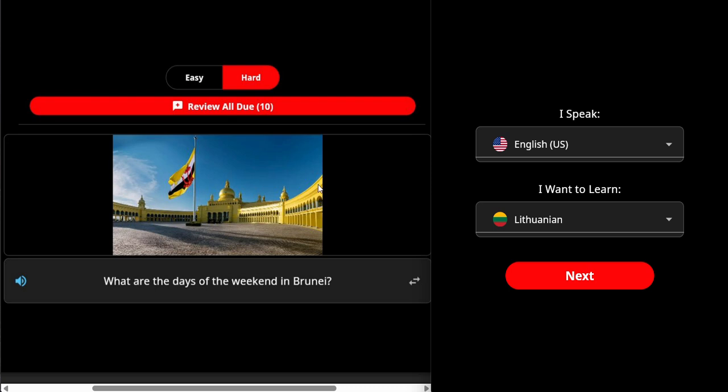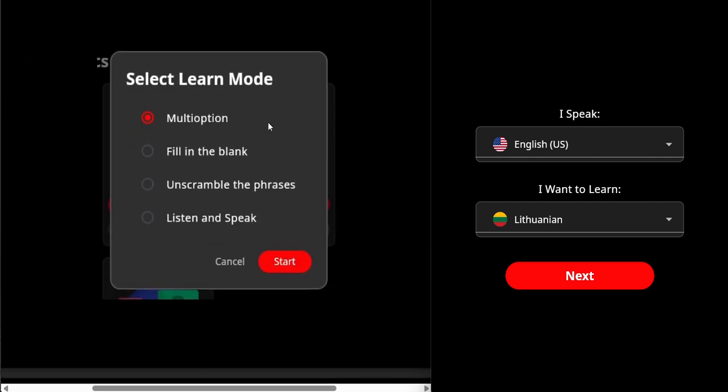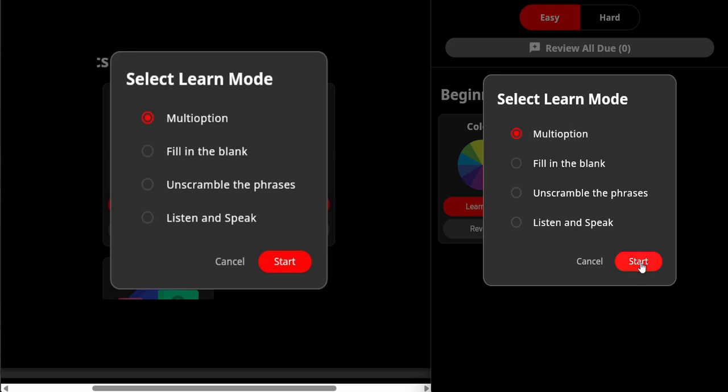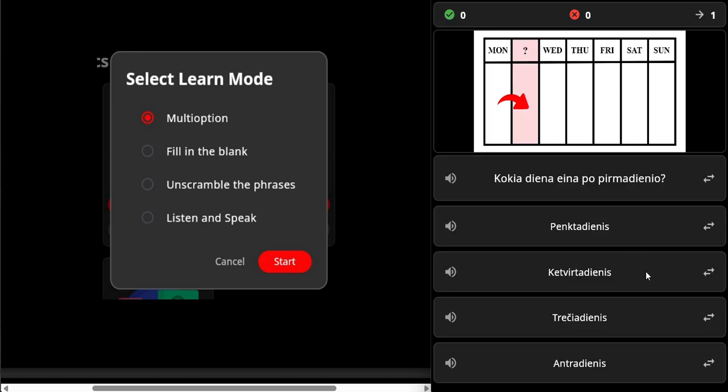And most of the topics are available in both difficulties, but some of them have only easy or only hard as a difficulty level. Now I'm going to show you how all the four learning modes work. I have mock-up data here for Lithuanian, so I'm not completely sure if it's correct, but you can let me know, and keep in mind that that's not even important here. It's more about how the logic of the app works.